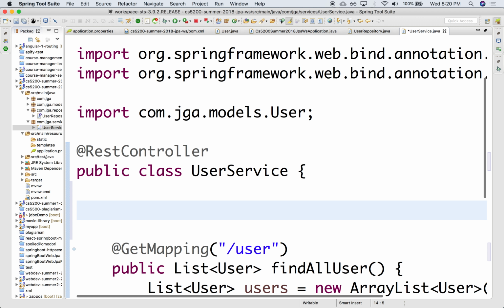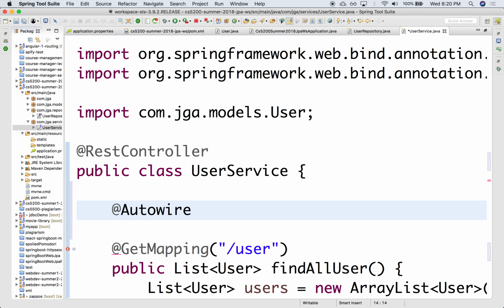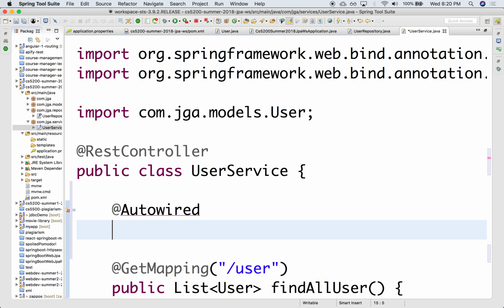We're going to say Autowired, and we're going to be using a design pattern that has become very popular in modern web development in general, inversion of control, where we no longer handle the life cycle of some singleton objects that can be used widely across the entire framework.